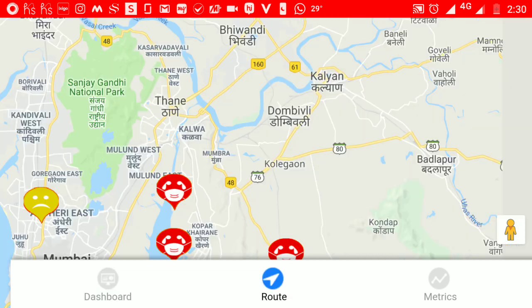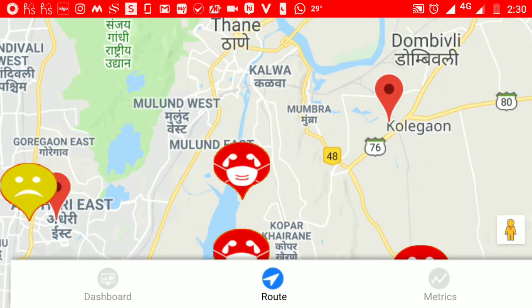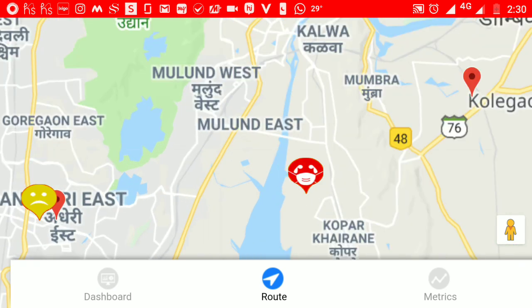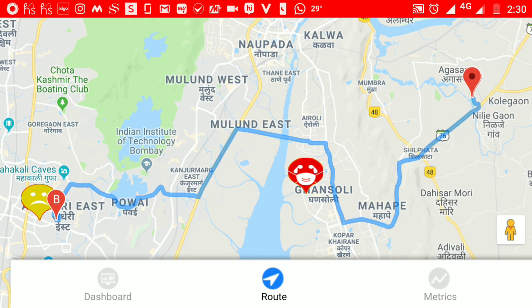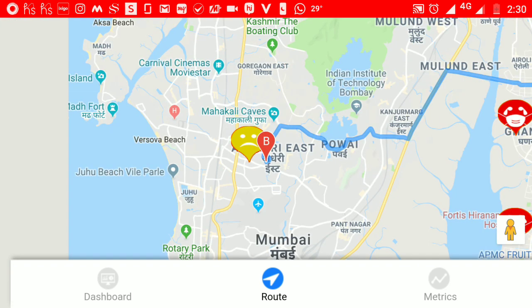Moving on to the next option here, routes. When you're looking at routes, I've already selected where I am, and then I've selected one of the destinations. It's going to provide you with a route which is very less polluted, that means almost negligible pollution, or whichever route provides less pollution than the other routes in comparison. This is one of the solutions that we want to provide to every person who drives a car or bike, just to make sure that their life and journey is healthier.